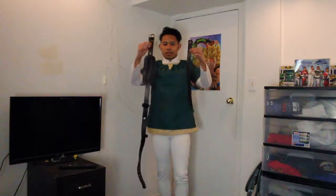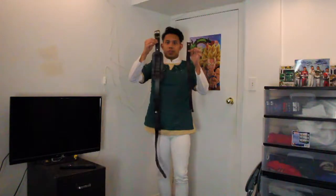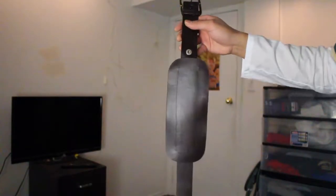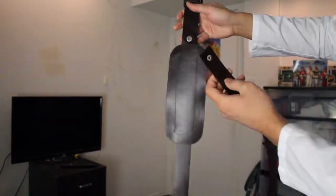Alright guys, so we're almost done. Okay, now this is where it gets a little bit complicated. As you can see, you'll have these two pieces. One is longer and one is shorter. Now, as you can see, the longer piece has these holes on it, and the smaller piece has the buttons that connect to them.